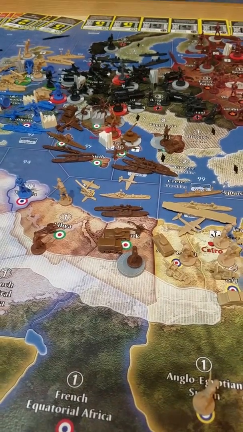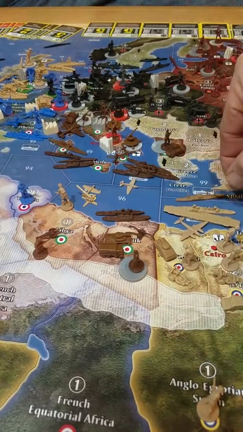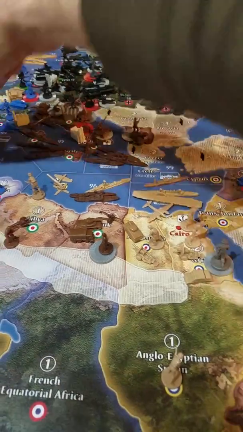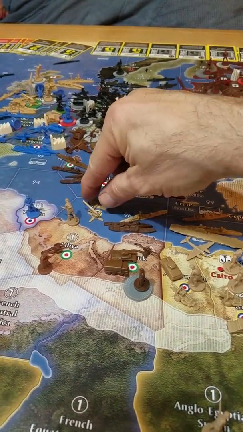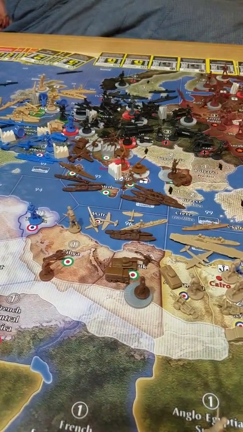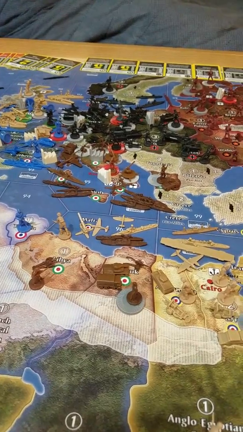I do this. I take out this transport, and I'm going to bring, oops, sorry, I'm going to bring the airplane off of Malta and the airplane from Gibraltar into this combat right there. And I'm going to kill that thing.